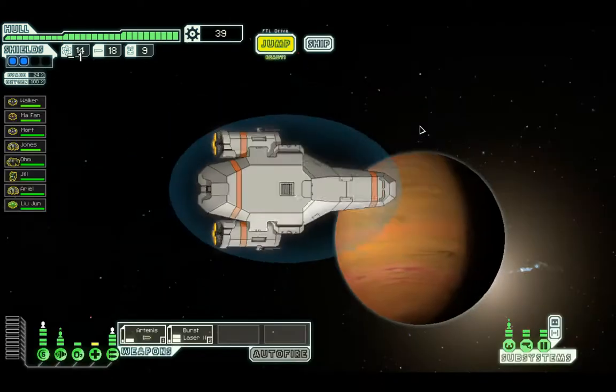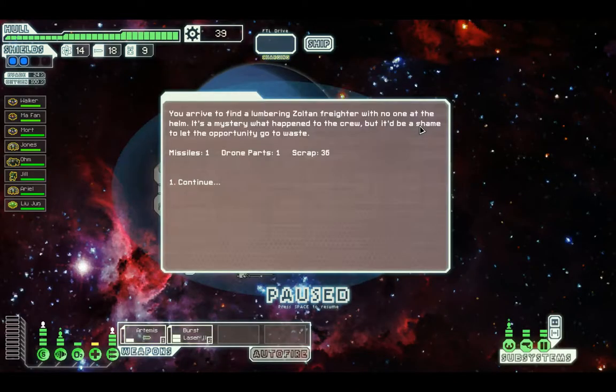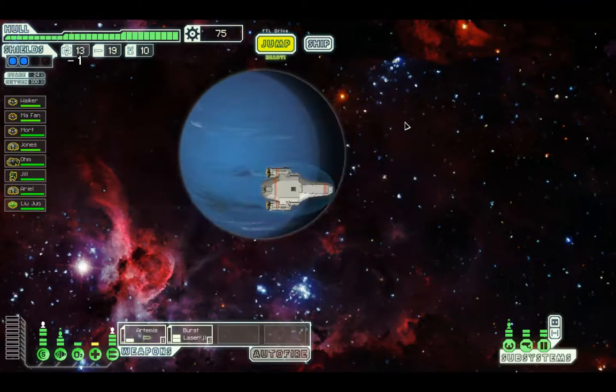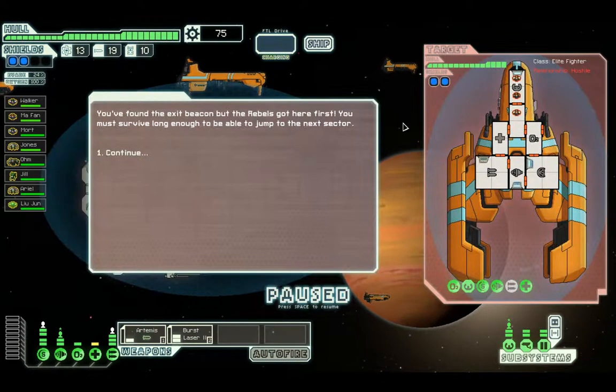All right, let's try the distress call before we go to the exit. So see what happens. Oh, you arrived. Find a lumbering little-time trader with no one at the helm. It's a mystery what happened to the crew. Cool, we just got some free scrap and missiles and drone parts. So let's go back to the exit now. We'll have to fight a rebel, but that's fine.